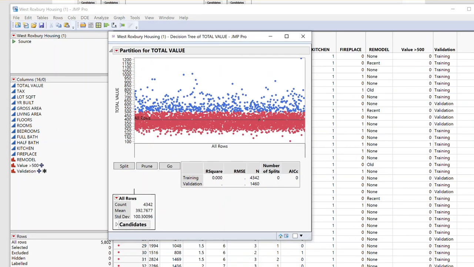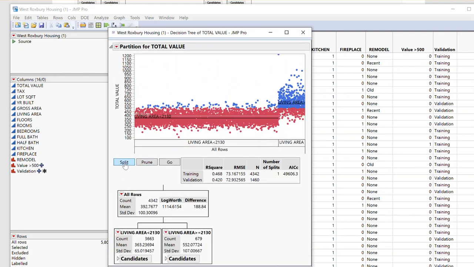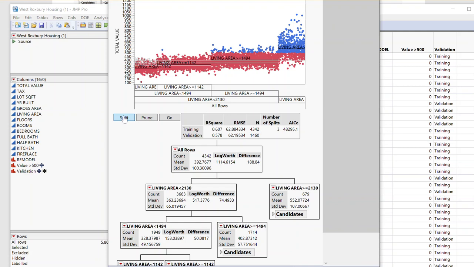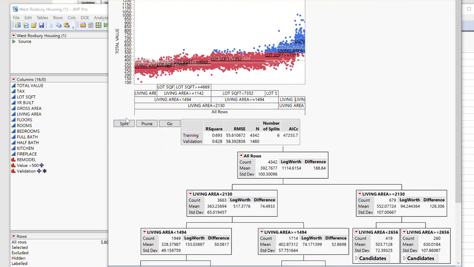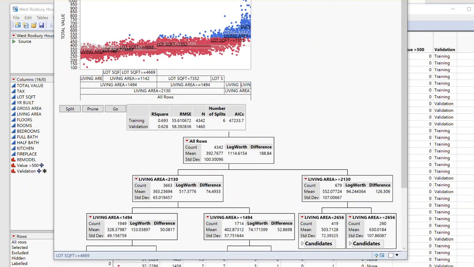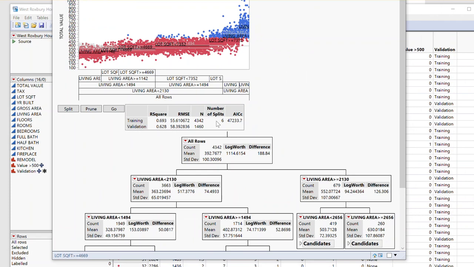You'll have the same thing here. And then if you keep splitting it, you will see 2 rows instead of 1 at the beginning. The first row is about the training, and the other one is about the validation.